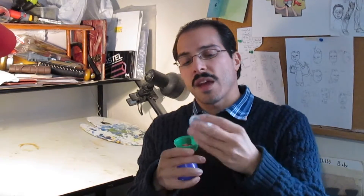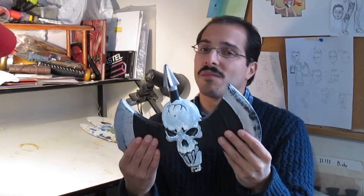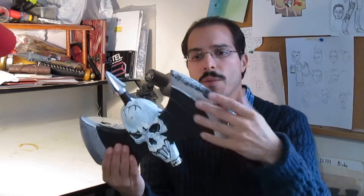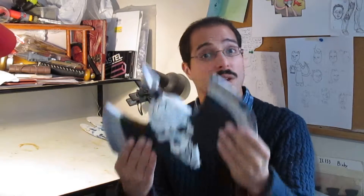So I dug once again deep into the box of old junk and found a few old standards: large size Easter eggs, which always come in handy, and these small plastic containers — really cheap. They kind of have a satellite dish feel to them. I also came across a giant, somewhat giant, axe — a kind of war axe. It's a Halloween prop with these cool curving patterns and large fins. I figured this would come in handy.